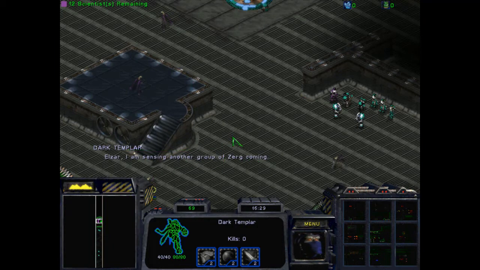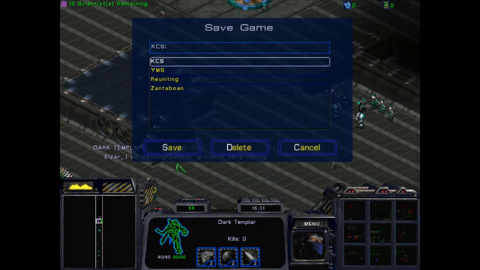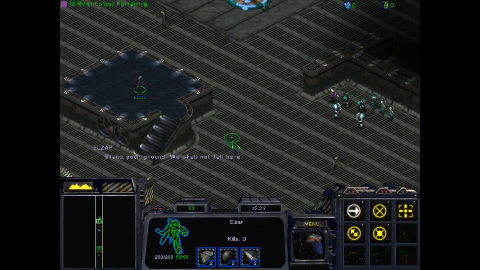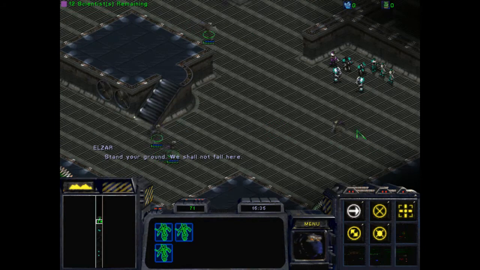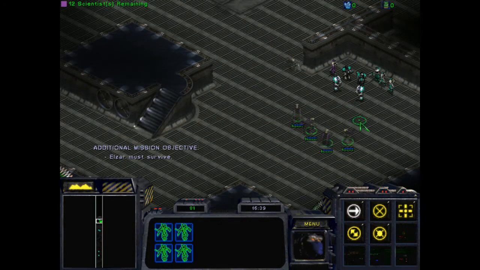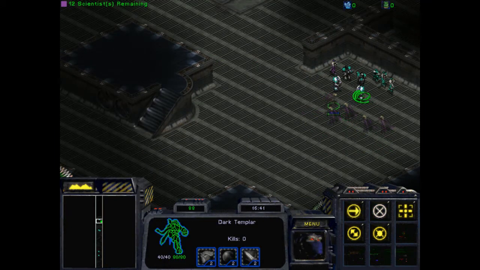Elzar, I'm sensing another group of Zerg coming. That's a clue to save now. Stand your ground, we shall not fall here. Elzar must survive, and this is a very hard, difficult part.